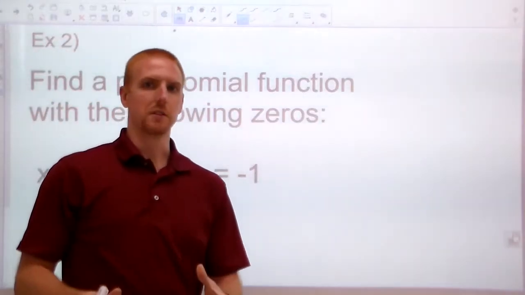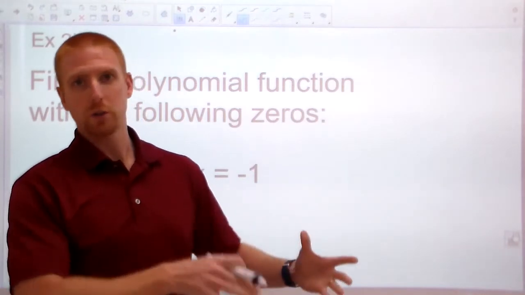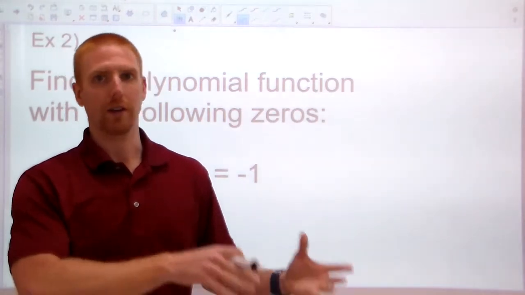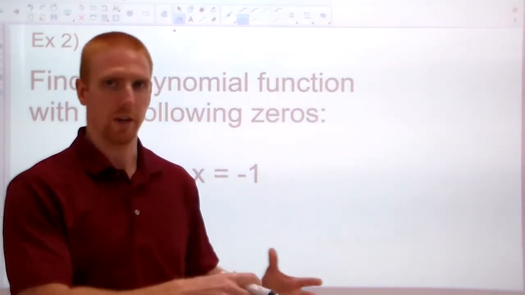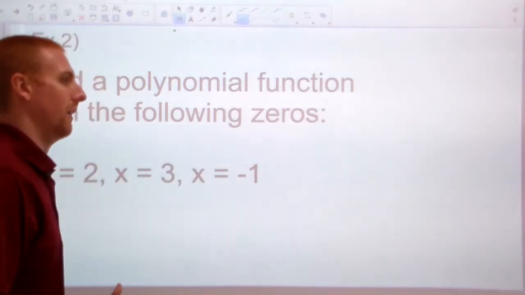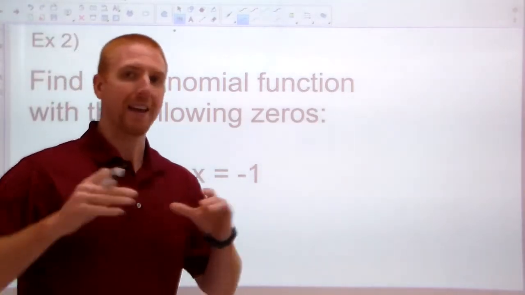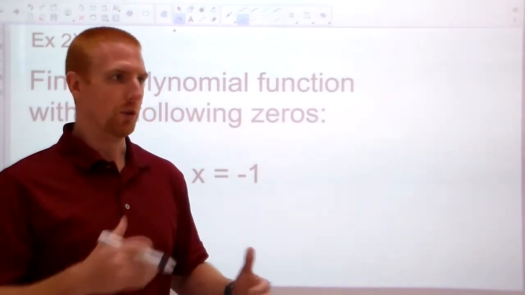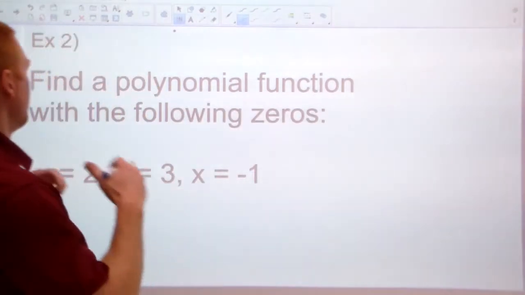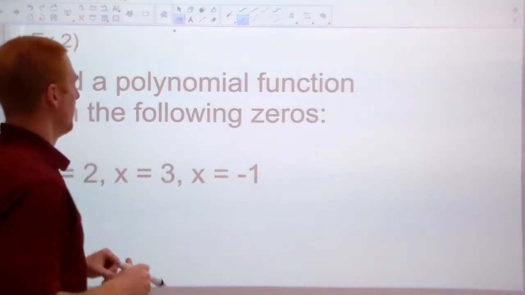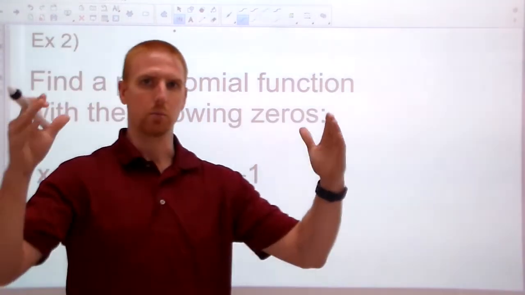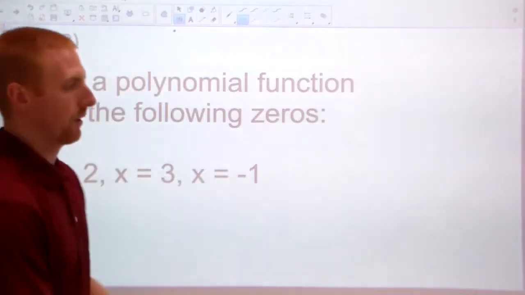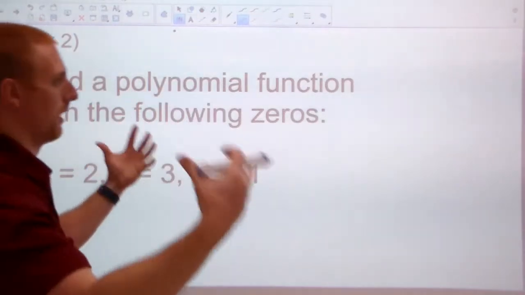All right, I know this is kind of annoying, but since you started school, you learned how to do one thing, then you learned how to undo it. You learned addition, you learned how to subtract right after that. You learned how to multiply, and then they taught you how to divide. That never ends. The higher I went in math, the more doing and undoing I had to do. So that's exactly what's going to keep happening here. You just took a polynomial and broke it into its solutions. Now you're going to take the solutions and turn them into a polynomial.